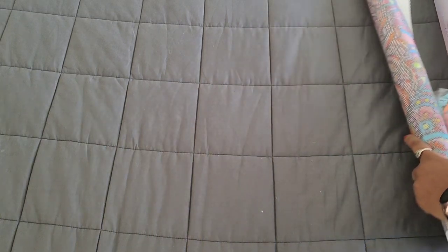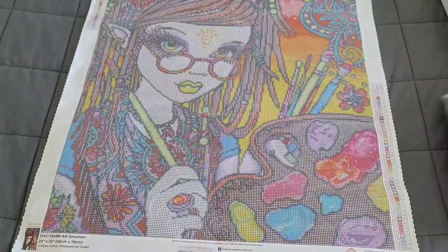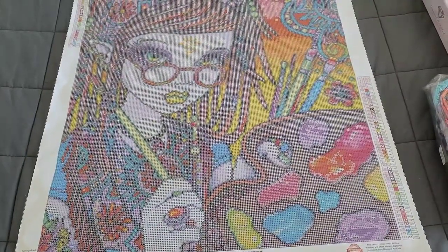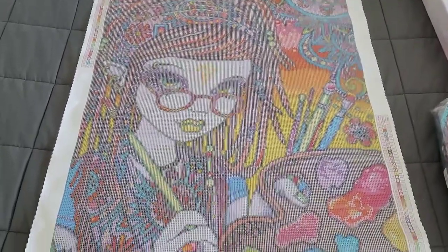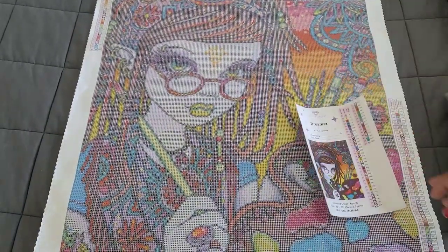So we're going to go ahead and show you what we got here. You ready? Bam. Whoa. That marking on her forehead almost looks 3D. Oh my gosh. Look at how beautiful those colors are though. Oh my gosh. The funny thing is, with these Diamond Art Clubs, you can hang them up on the wall like this and nobody would be the wiser. All right, so again, she has 47 colors.